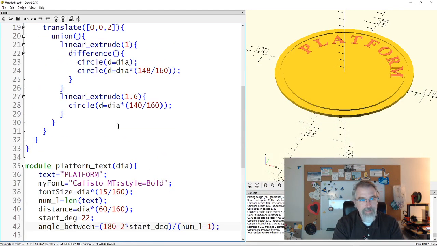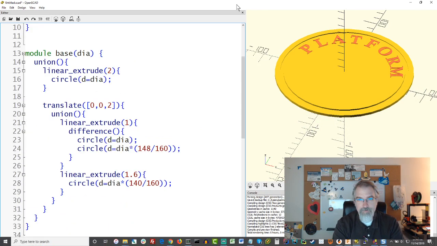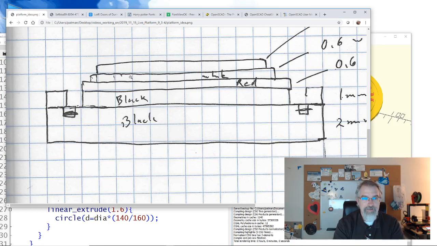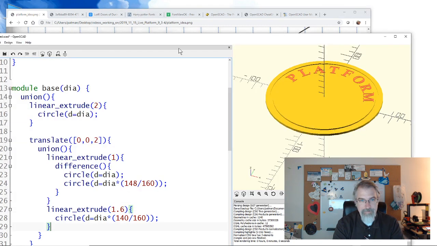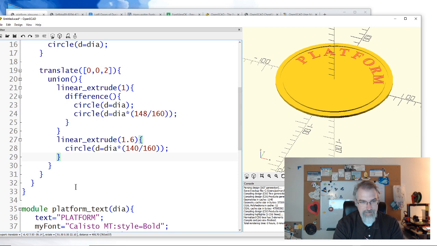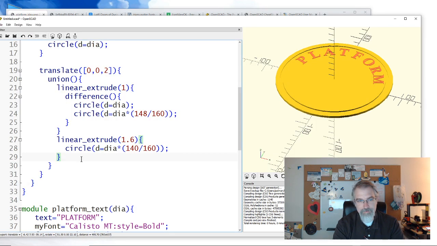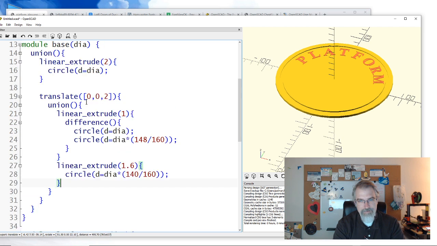So I go back to my base code, and we want to get those white dots to the same level as everything that's white. So the white goes to 4.2, and here's the base, and that is the 1.6. That's up to the red. Now these are white dots. They're going to be a little taller. So I can come down here and let's see, translate 0 0 2.